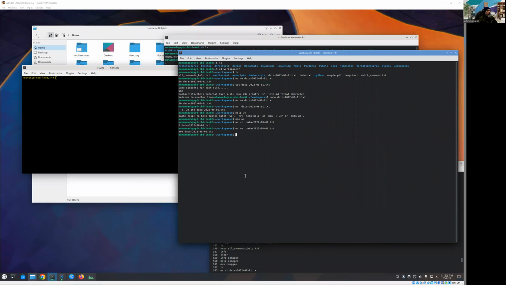Welcome back. So we are continuing our journey to learn the Bash environment. In this video, I'm going to show you the difference between the common user and the root user, because obviously the root user is the most powerful user that can do anything.